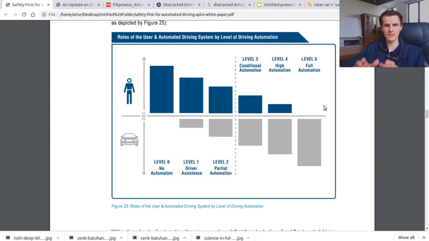So, remember, there is safe driving, right? Those are driver assistance systems that help you avoid collisions. And then there's self-driving, where the vehicle can drive by itself, but the driver is still there. And then there's driverless, which is you don't have the driver. So really the main question with any system is always to ask, is the driver there or is the driver not there? That's the major difference.